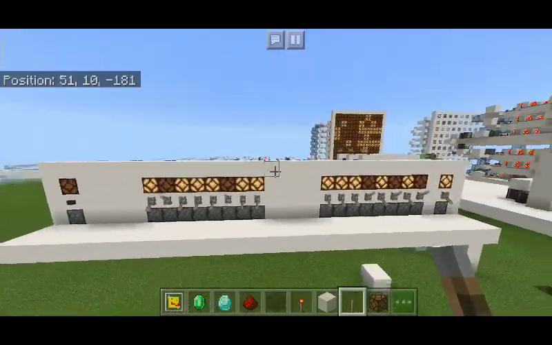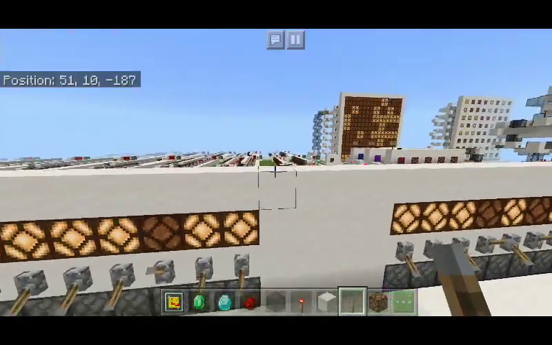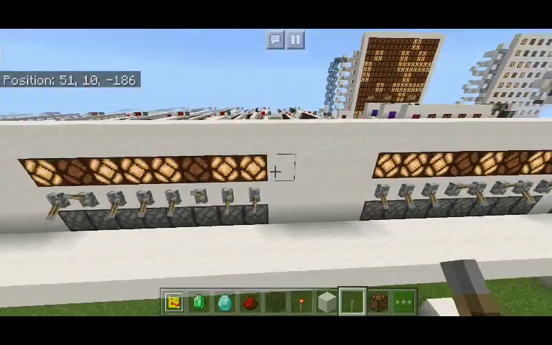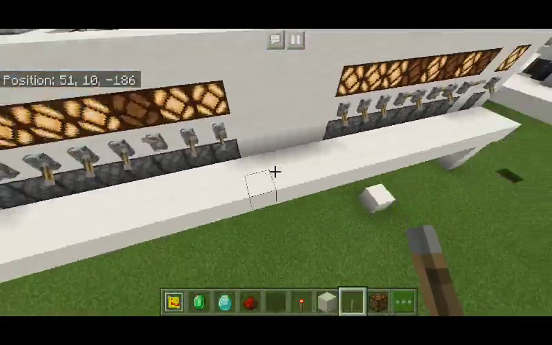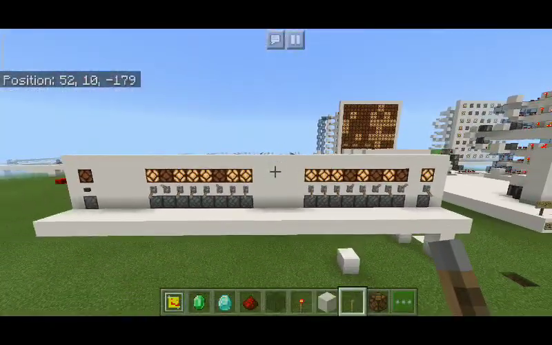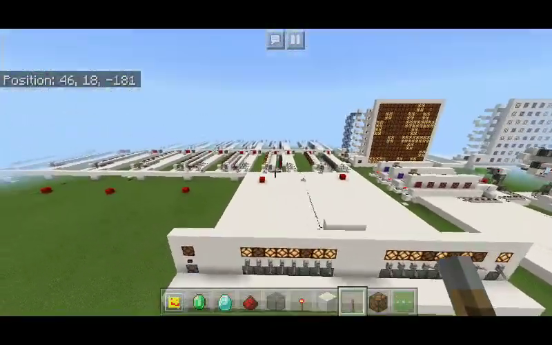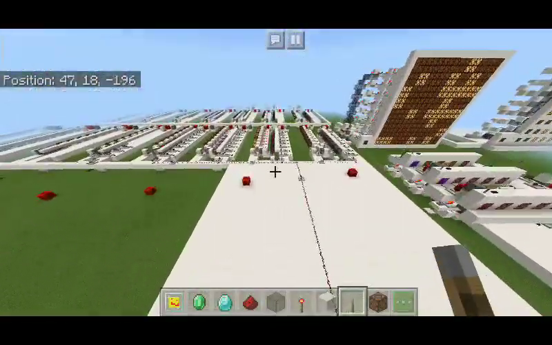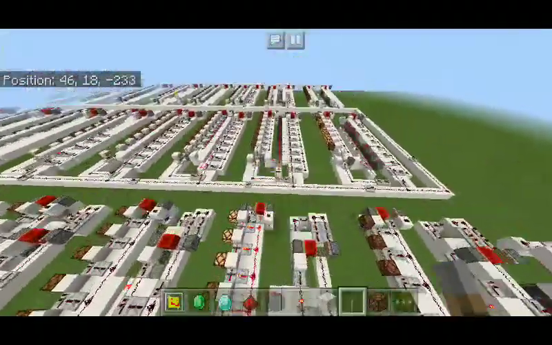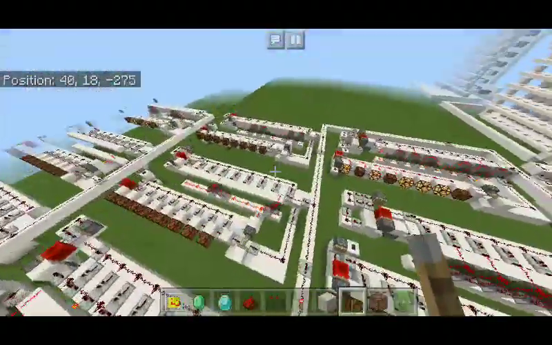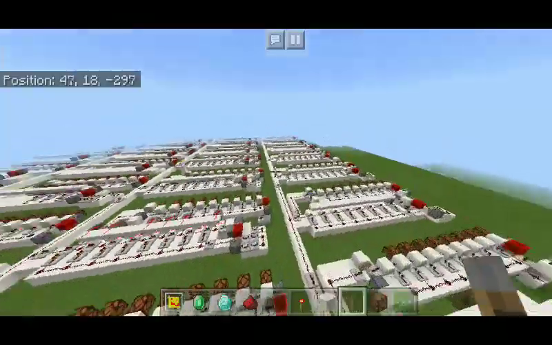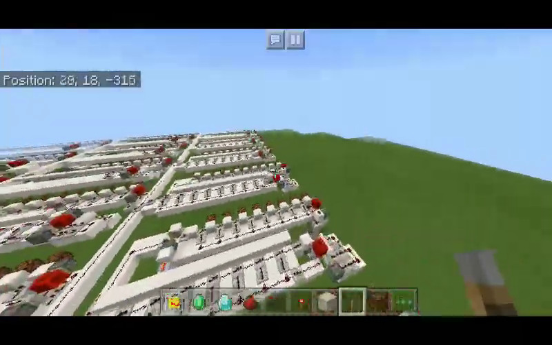I will mention the link in the description to the world download for this particular contraption, this build, this 8-bit serial data transmission system, and you can download the world and mess around with the last 7 bits that I have left.